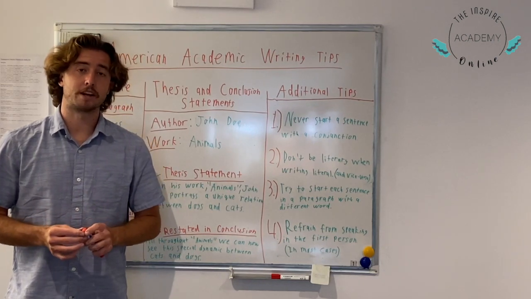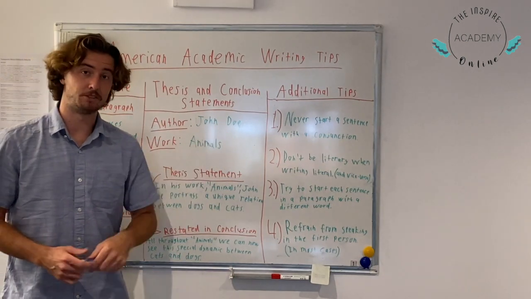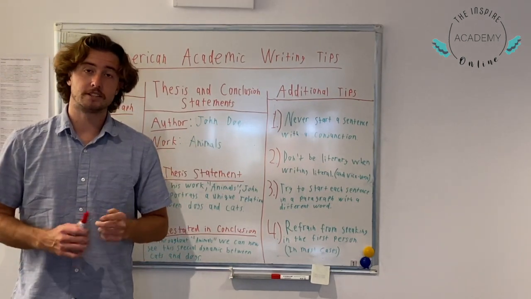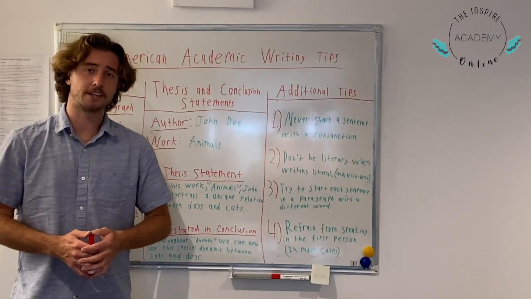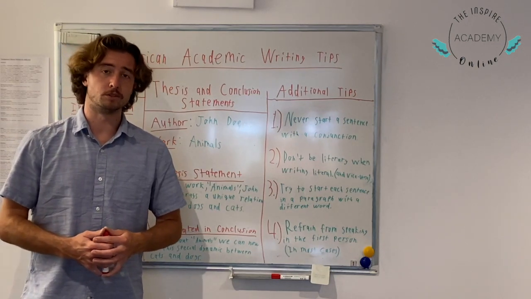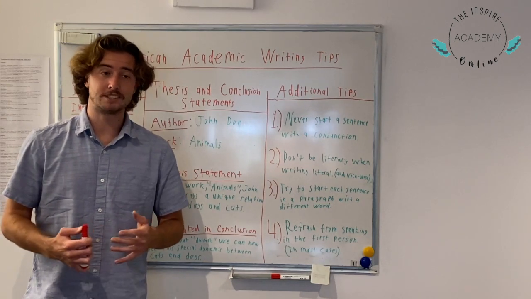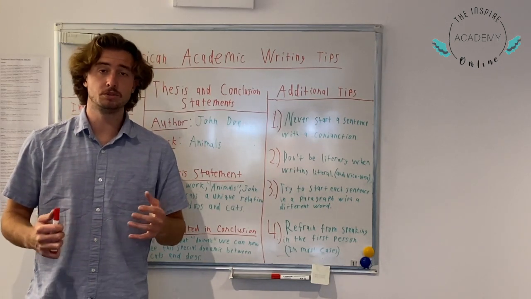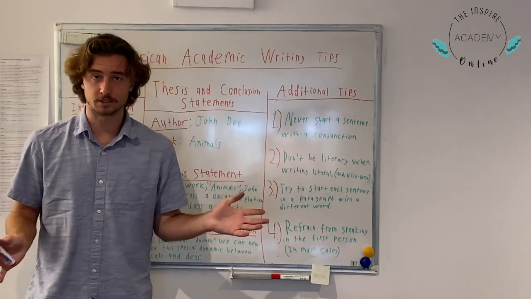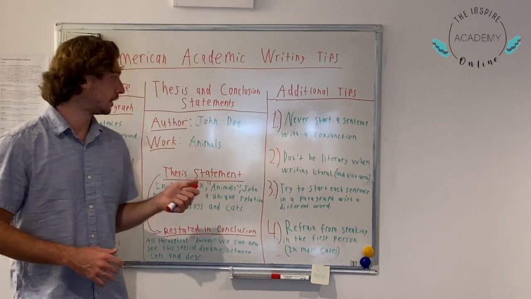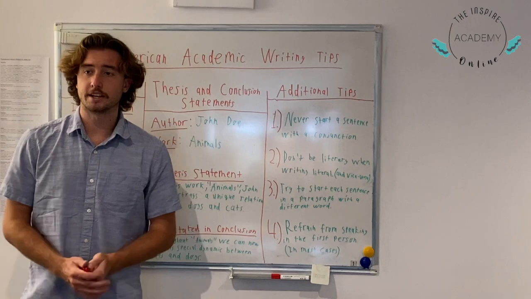I'll give you an example. Say you're writing a paper about dogs and cats and animals by this dude named John Doe. In the topic sentences, you can say something like, dogs and cats have famously been known to interact in certain ways with each other. We could see this in cartoons, TV shows, movies, in real life, etc. Just some topic. And then give some background, some overview right there.